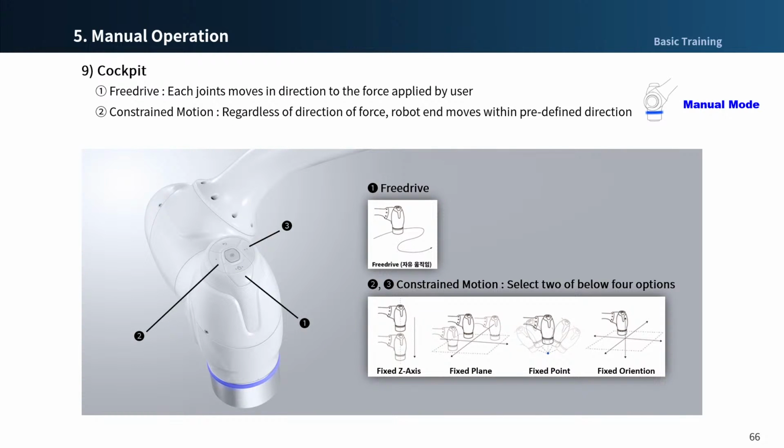Next, the cockpit button for direct teaching. When pressing the free drive button, number 1 in the picture, you can move the robot freely. Each joint of the robot moves in the direction of the user applied force. If you release the button, the robot cannot be moved manually. You can see that the LED is blinking cyan color.